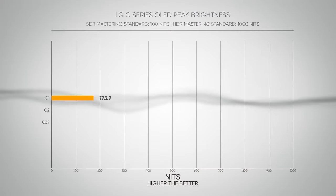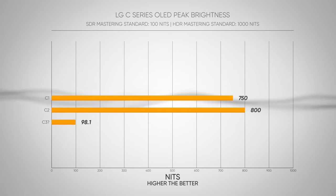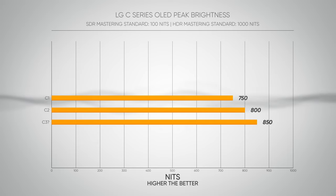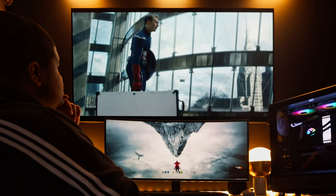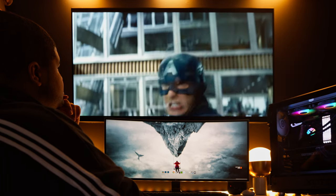Where you will see a slight difference is in HDR performance. The LG C1 peaks at about 750 nits and the LG C2 peaks at around 800 nits, and I would expect the C3 to be similar — let's say 850 nits for all intents and purposes. You really aren't going to notice the difference if you're the average consumer, unless these TVs are right next to each other. Where you may care about this 100-nit difference is if you're a creator using this TV to create HDR content — that's where you're going to really want to be closer to 1000 nits.